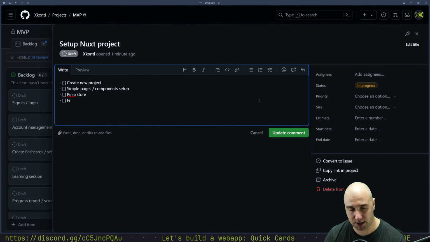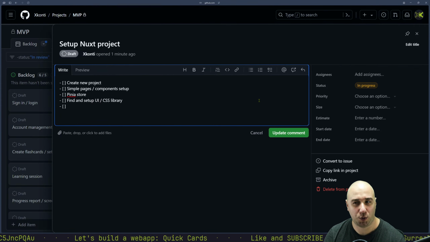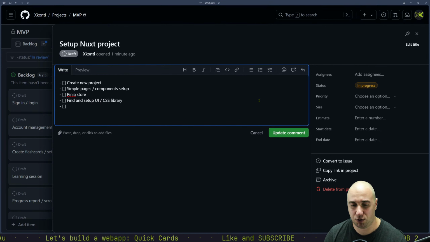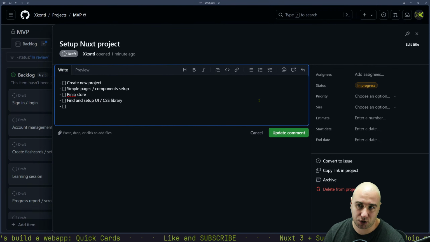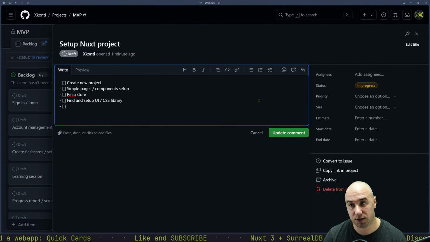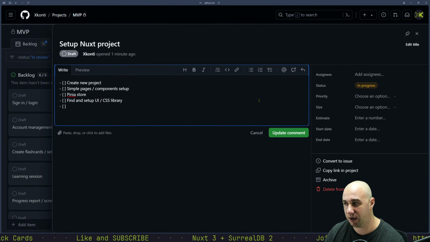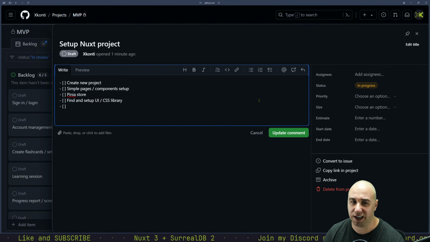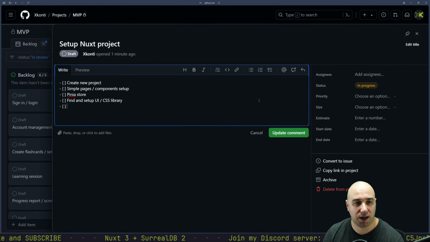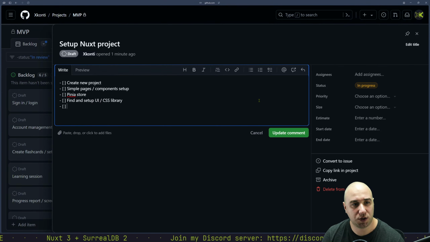The other thing is find and set up a UI/CSS library. I don't know if I want to go purely with my own CSS, because that means I need to do my own drop downs, but maybe that would actually force me to learn it. So maybe we're just gonna go with Tailwind CSS, or maybe we're gonna grab some library. I don't know yet. We need to look at the libraries. I know that I looked at it a few months ago and I was just upset with the state of it, like nothing wanted to work. Because at the same time I want some customization too.